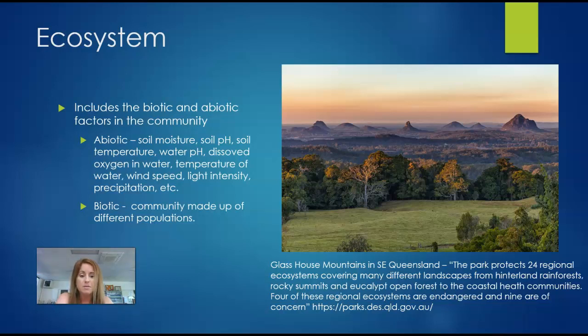Areas are oftentimes made up of a varied or wide array of different types of ecosystems. So if you looked at the Glasshouse Mountains, there are lots and lots of different ecosystems just within these mountains here. We have eucalypt open forest all the way to a rainforest, and even some shrublands in here. And those are all very different ecosystems, in a small area.